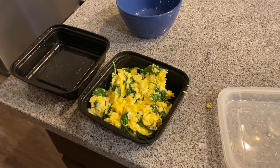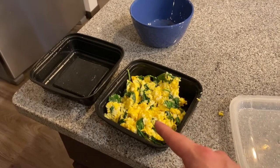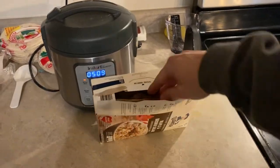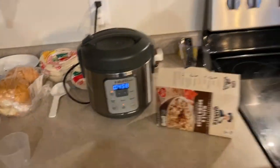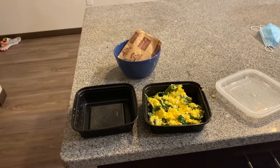All right, guys, the eggs are done. I got the five whole eggs with the spinach. Remember, you can always substitute that for egg whites or go lower eggs, but I would recommend getting some eggs in in the morning — really good protein, really good healthy fats in there too. What I'm going to do next — I got some good old oatmeal. I got two packets of oatmeal here. Two packets of oatmeal, bam. Rice is almost done, about five more minutes on that. I'm going to plop my chicken in here that I got prepped — I actually just buy rotisserie chickens.